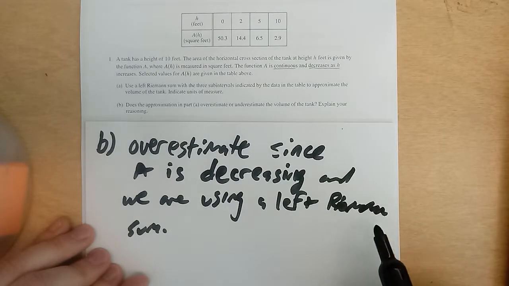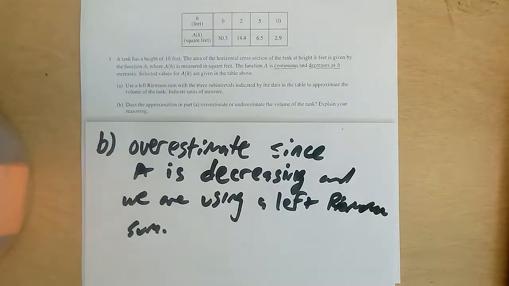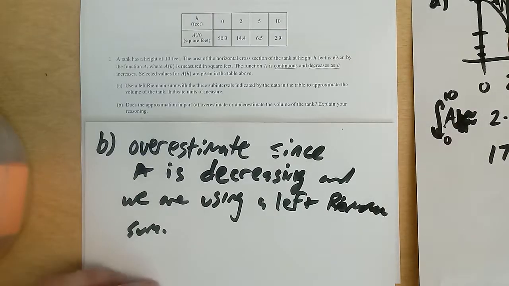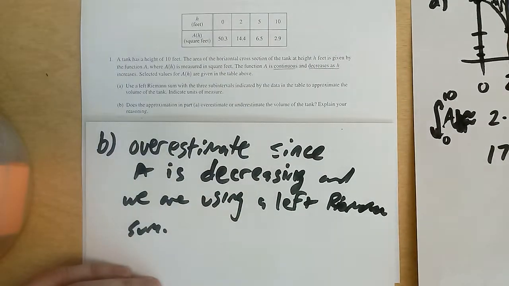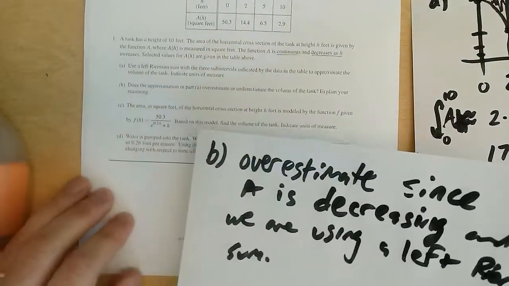I forgot how to spell Riemann for a second. Oh, I was right. R-I-E-M-A-N-N. I wasn't sure exactly what to use. I cheated and looked at the answer. I thought we were going to need to say more about how since it's decreasing, the left hand is always going to be using a high point, and then it's going down to the next one, but that's fine. I'm so eloquent.